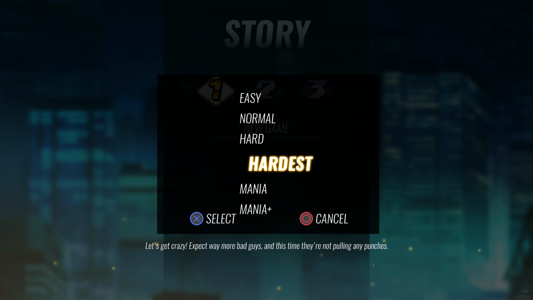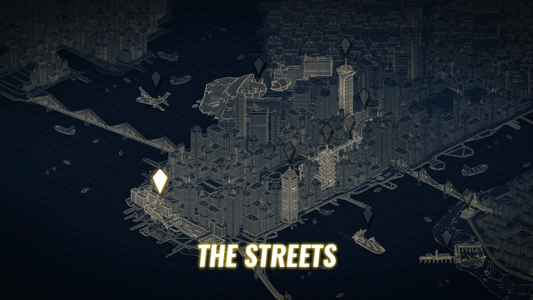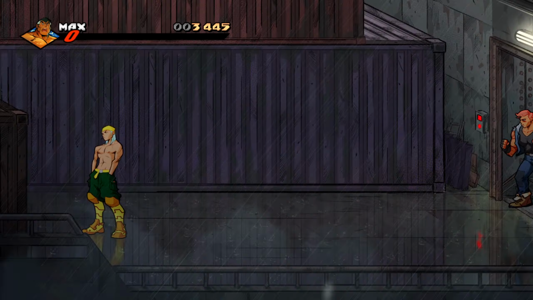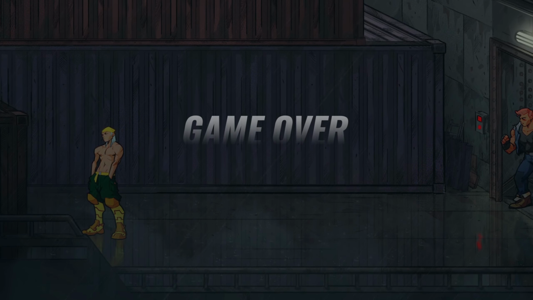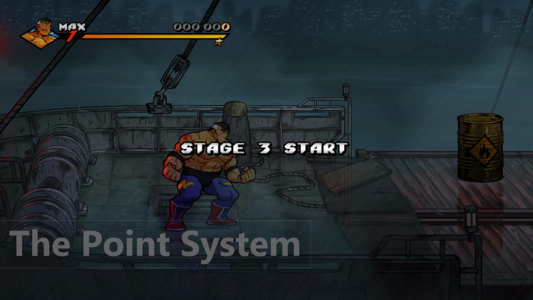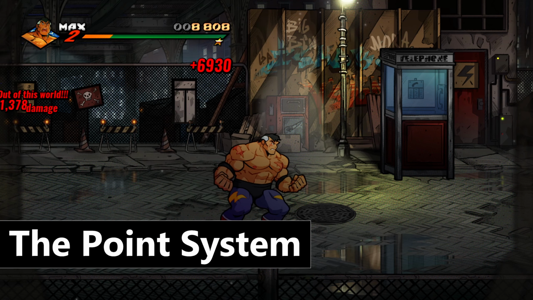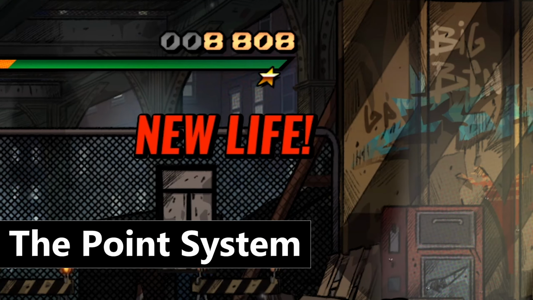So in Story mode, you start with a certain amount of lives depending on your chosen difficulty. You may have 5, you may have 2. When you lose all your lives, you start the level over. There are no checkpoints. You have to make it to the end of the level, and you're able to gain extra lives by earning points. You need 8,000 points to get an extra life.